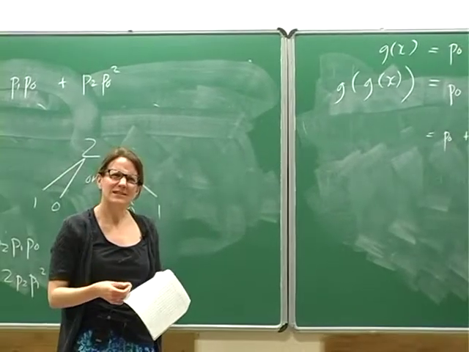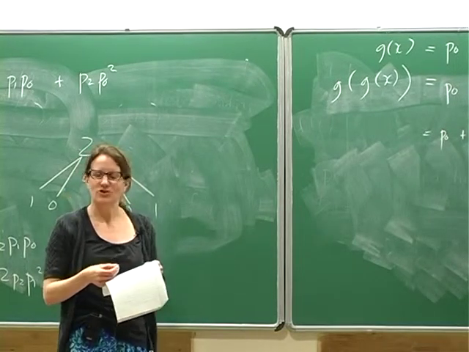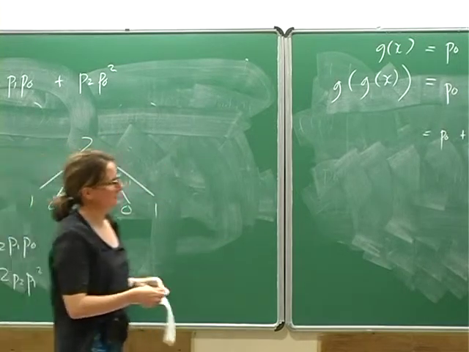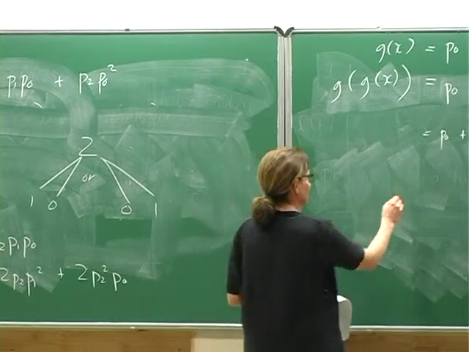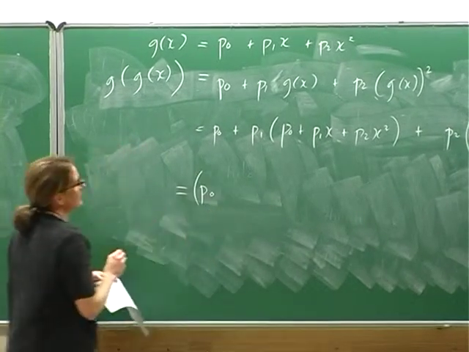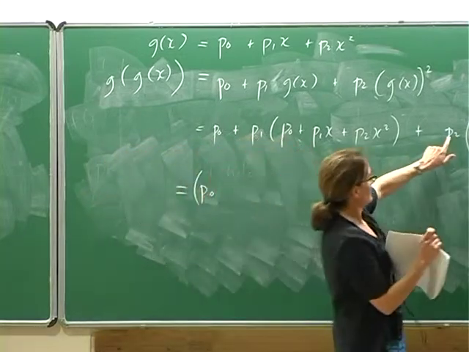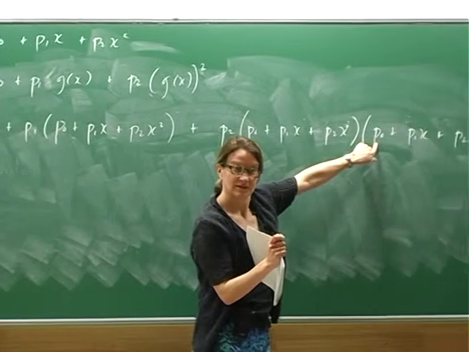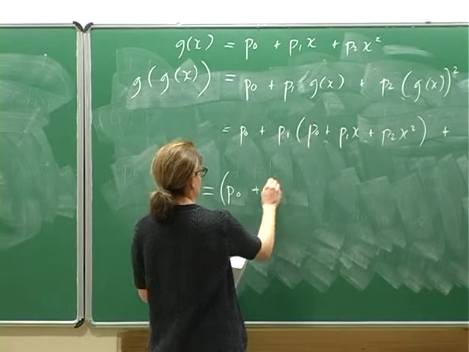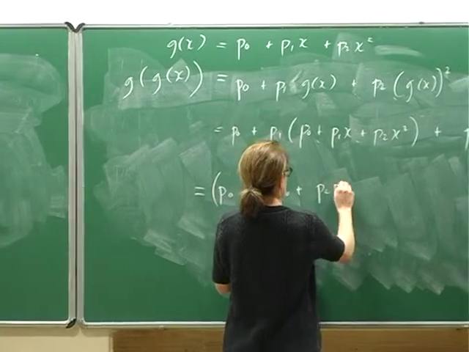Someone asked me last night, is there an easier way than to compose these probability generating functions? And I said, no, composing them is the easier way. The hard way is drawing all the possibilities. So I'm going to now collect like terms and write it like this. We should get the constants. There's a P0, there's a P1, P0, here's a P2, P0 squared. Those are my constants. P0 plus P1, P0 plus P2, P0 squared.